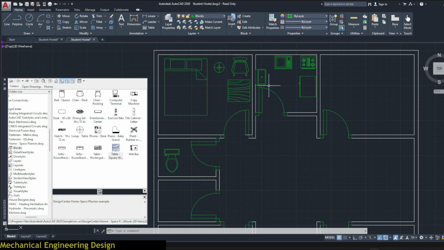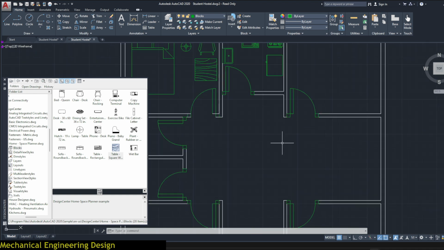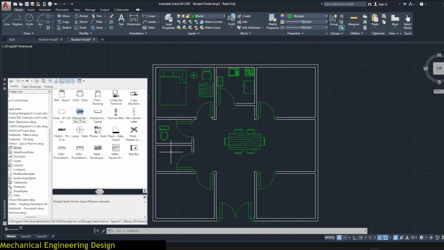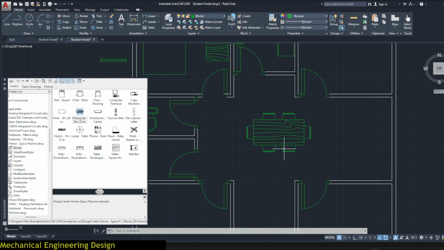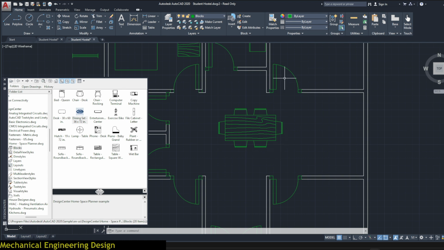Now, since we have the kitchen here, these students need somewhere they can sit down and eat. And for this purpose, we need a dining set. Just drag a dining set to this point. Give enough space for working in these rooms and also accessing the bathroom and toilet. So the table is right in front of the kitchen, and there is enough allowance for this student to go there and this one to come down here.